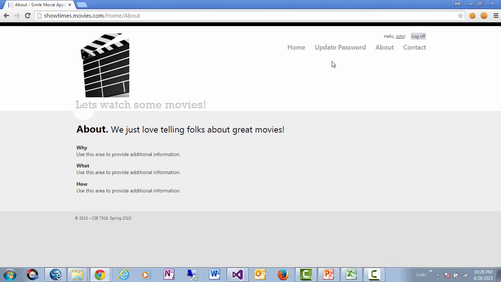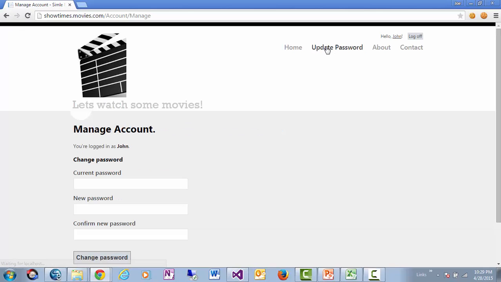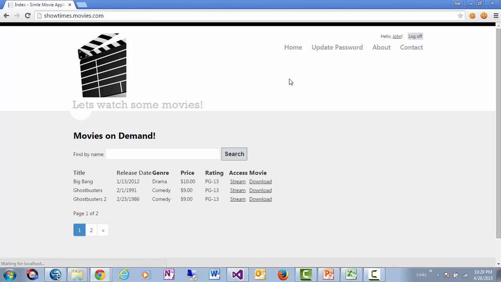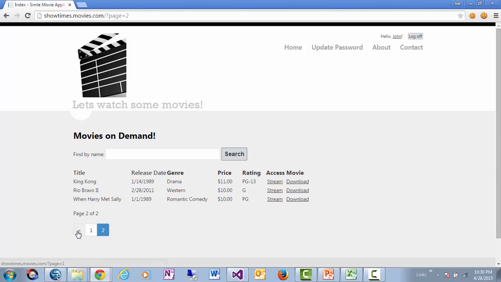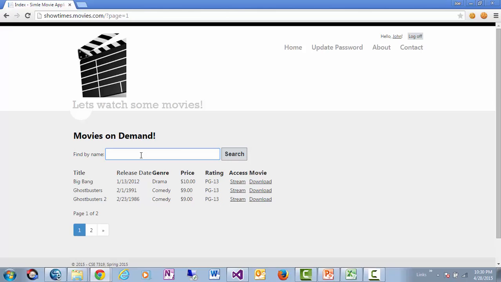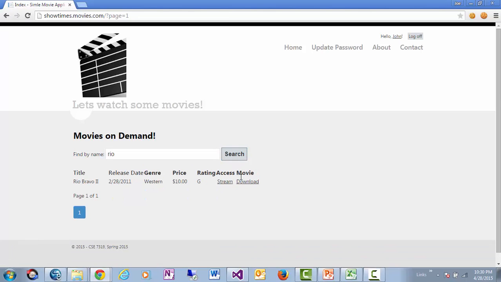He can read about the site. If he wants to change his password later, he can do that, and he can come look at search for items. So if he sees it on page 2, he can navigate to page 2. He can go back to page 1. If it's further down, like page 7, he can do a search for it. And so that's the functionality for the user.